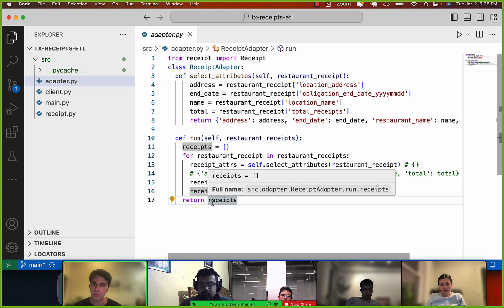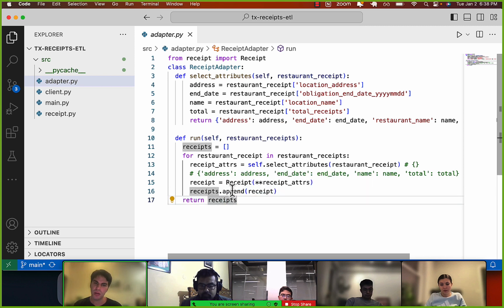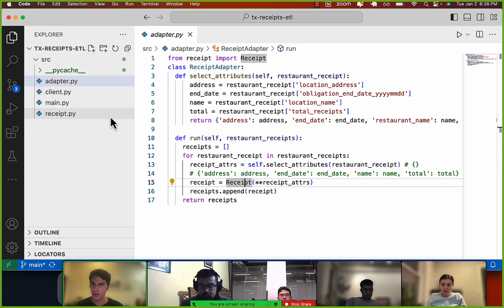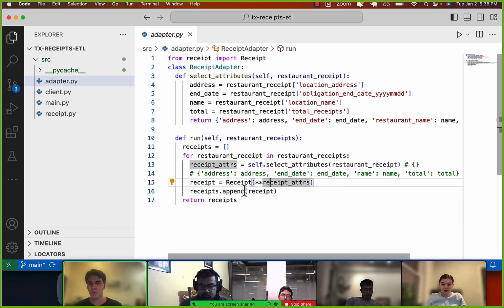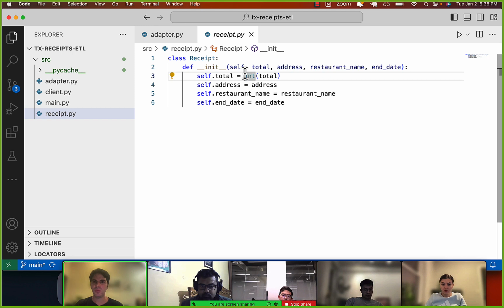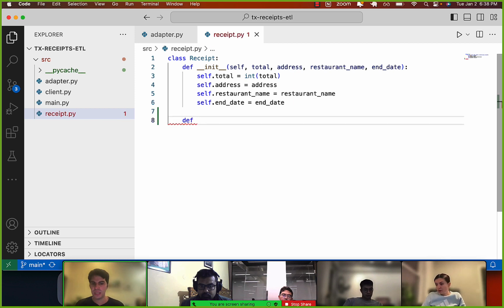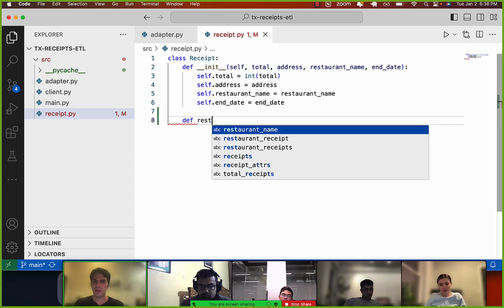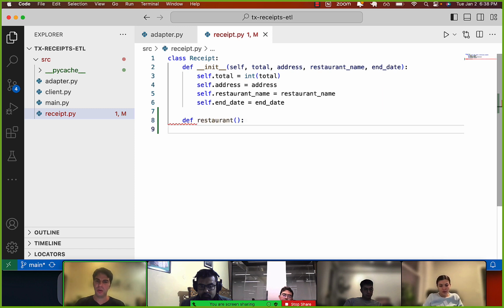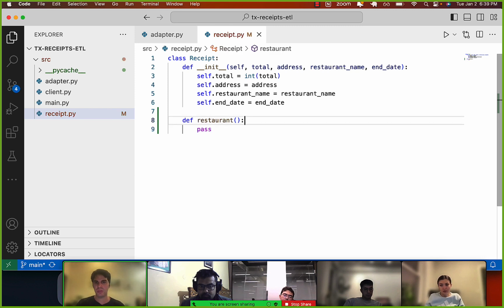And that's basically it. The only next step would be save it. And obviously to convert this to an object, we need to have declared, or we should call this a model to be more specific. We should have declared our model. So here we have the 4 attributes we can pass through, and then we quickly convert this to be an integer, and that's basically it. But you can imagine there would be other things here, like a receipt maybe has the restaurant, something like that, and maybe this would return the restaurant, etc. We could have our relational methods in here as well. And we should put self in here.